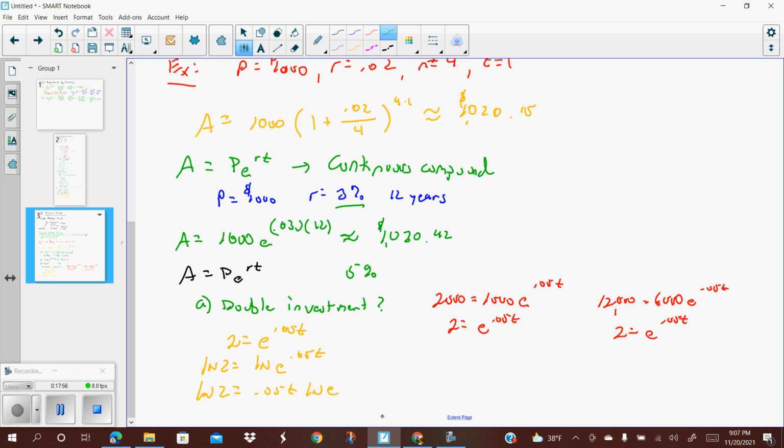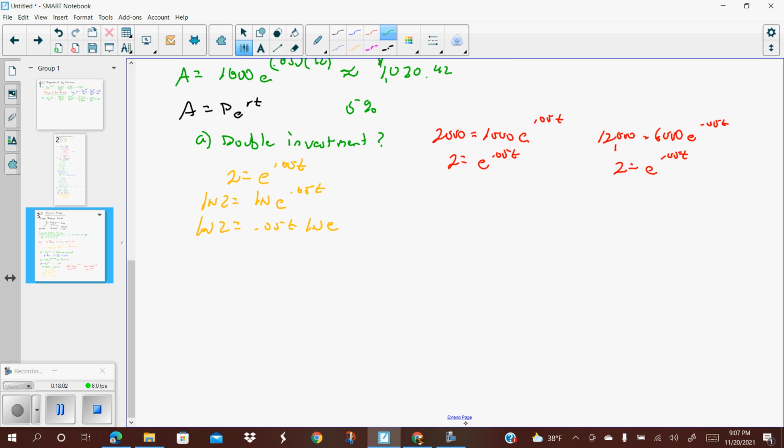So the natural log of e being 1 basically goes away because I'm going to have 0.05t times 1. What that leaves us with is the natural log of 2 equals 0.05t. And then to solve for t, you just divide the whole thing by 0.05. So we're going to get the natural log of 2 divided by 0.05. That's how much time it will take to double the investment. That doesn't mean anything to most people. This is where you use the calculator. You plug that into your calculator. The natural log of 2 divided by 0.05 ends up being 13.86. This is in years.